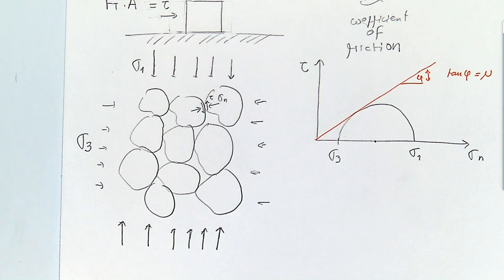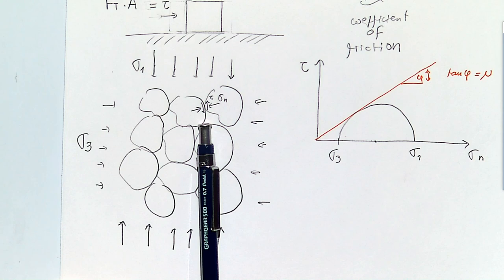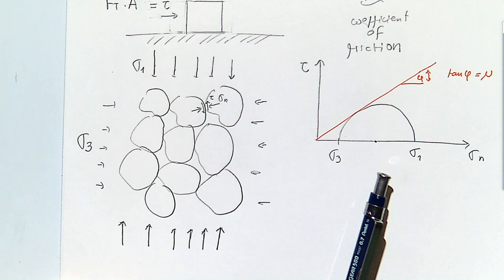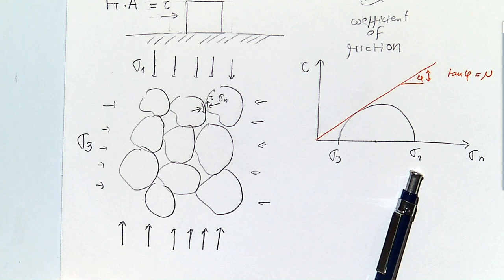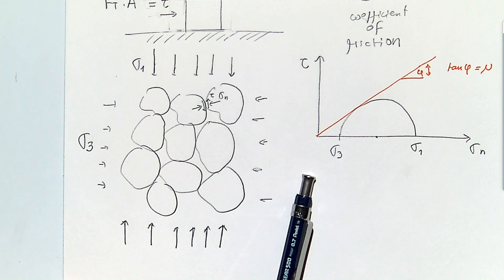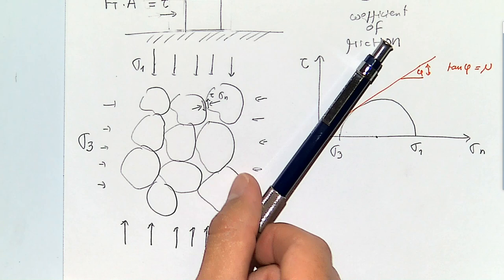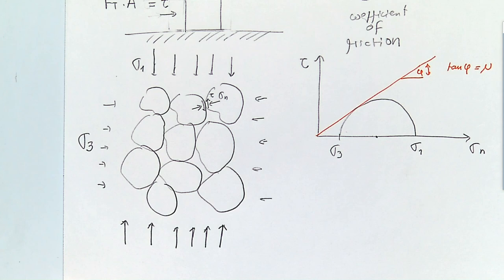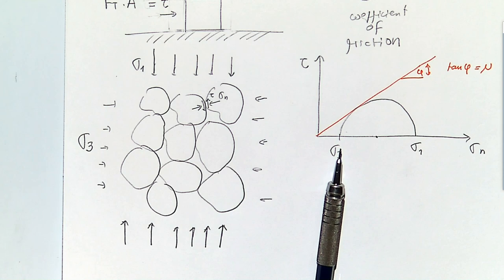Because of this property of materials that have friction between each other, now we can have stresses, principal stresses, effective stresses, which are different in two different directions. And it is just because of friction. You don't need any cementation. These two can be different as long as you have friction. If you don't have friction, this line is just flat, and you cannot hold differential stresses in a frictional material. But if you have some confinement, or effective mean stress, you can hold a deviatoric stress.